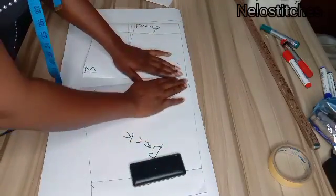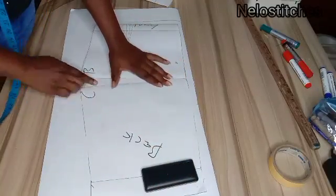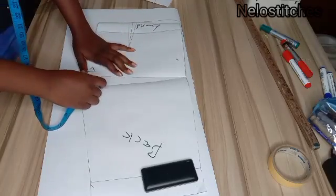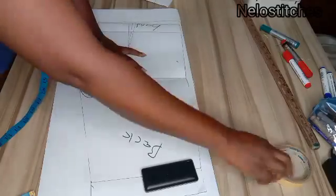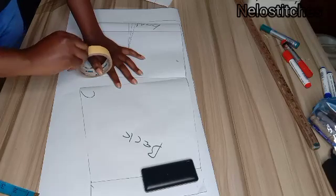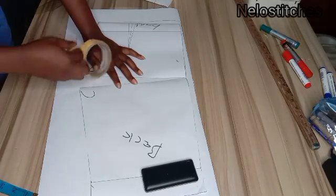Okay, so after placing it this way, all you need to do is to get your sellotape, and then you tape the down parts down. Okay, so the slash you'll be making is 1.5. You can make from 1 inch to 1.5. Don't exceed 1.5. So I'm going to use this masking tape and mask the down part of the pattern.